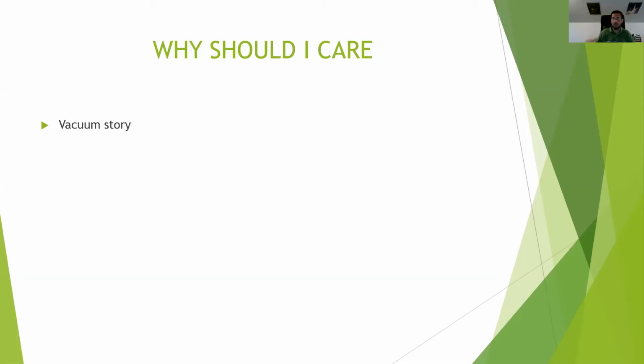I started looking at vacuums that were comparable, and they were like $150. I'm just like, ooh, that's kind of expensive. Let me go find somebody that can fix this. Maybe I can save some money. So I went out and I found a guy that basically all he does is fix small appliances, and his stock room was packed with stuff. And I go, hey, my vacuum's not working. How much do you think it would cost to fix it? And he goes, well, I haven't looked at it yet, but maybe around $25-50, something like that.